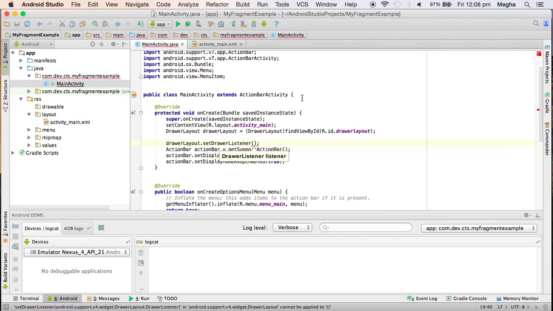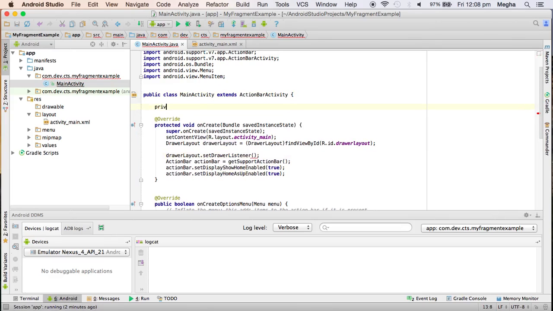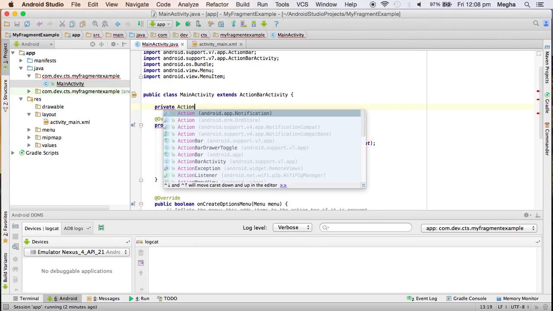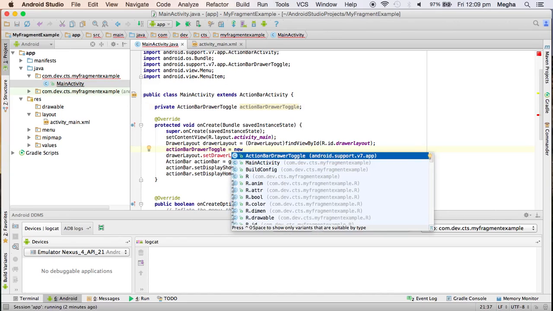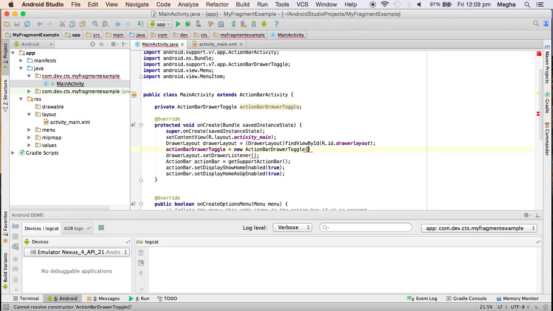That drawer listener is actually ActionBarDrawerToggle. This is actually a kind of listener. First thing, I need to have this initialized. I need to see what all the arguments it takes.